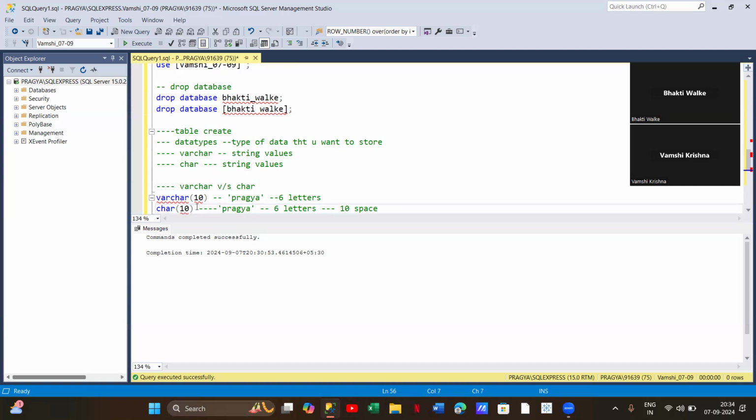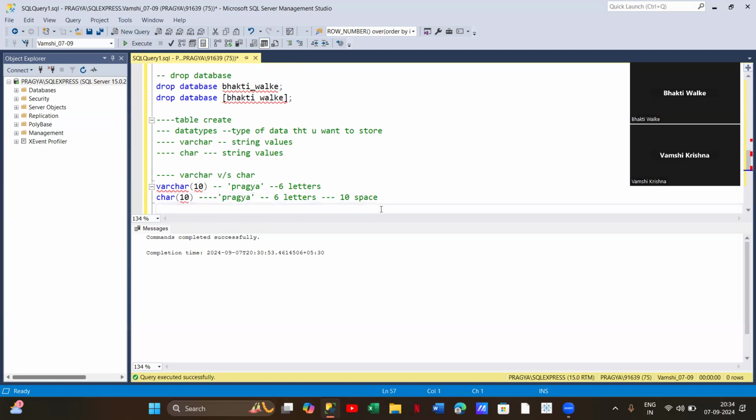You should give a fixed number of characters. For example, you are using a phone number, right? The phone number is always of 10 characters, or 10 numbers. So you can use char over there. If you're using char 10, you know that your phone number will be of 10 letters. It can't be 9 or 11, right? In these types of cases, when you know how many letters you are going to store, you will use char, because char will take that much space as you have written in its bracket. Did you get this now?